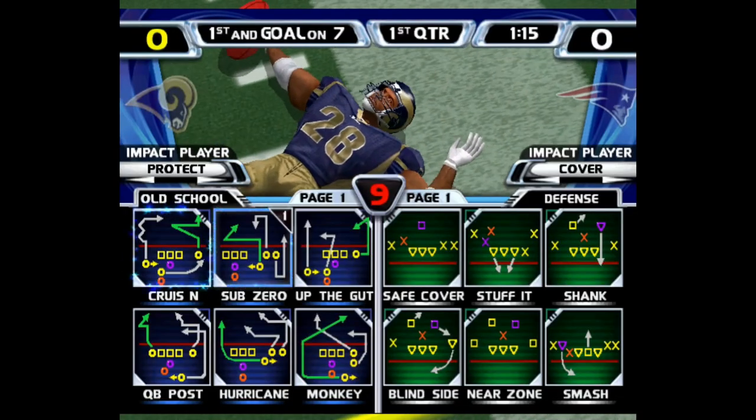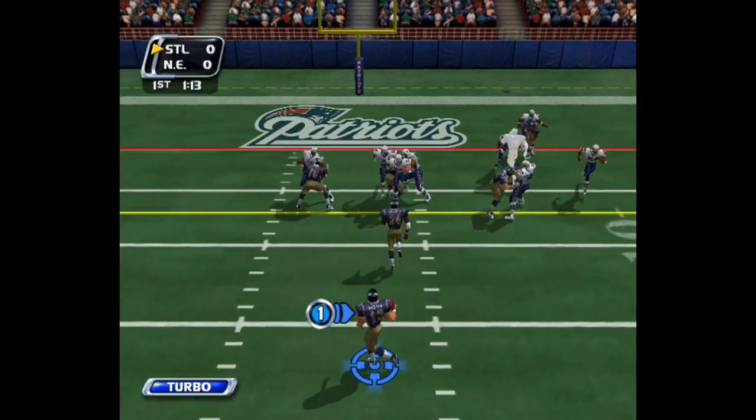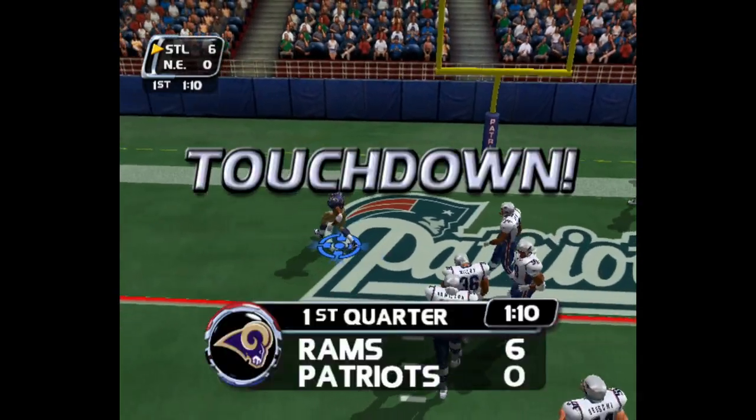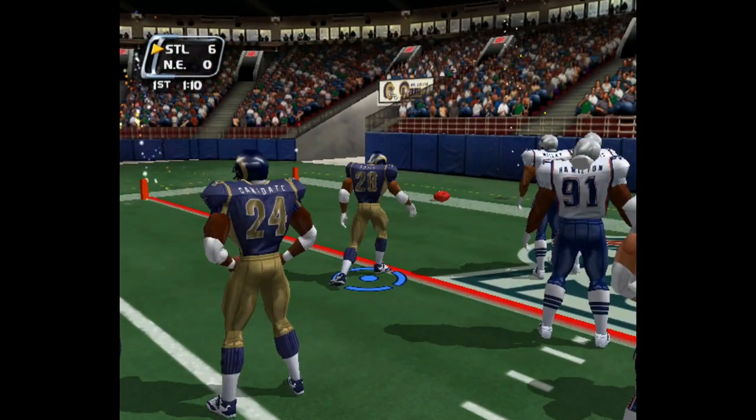Let me see if I can get a touchdown. If I can get a touchdown, we'll jump out of this game and test out another one. And we got the touchdown. All right, so again, everything really smooth on here. Let me jump out of this title, and let's find another one.